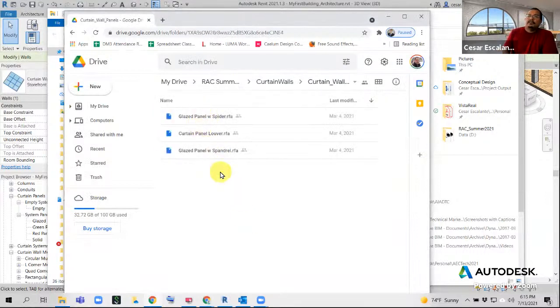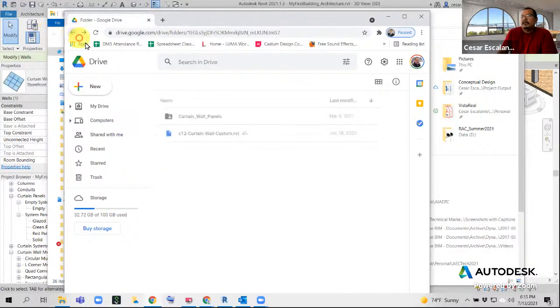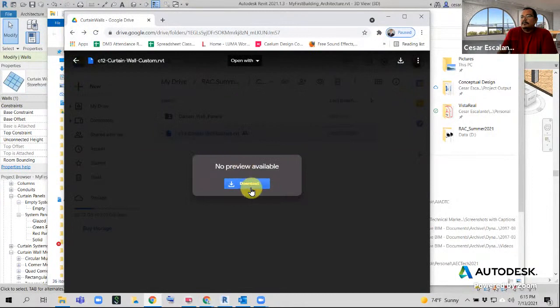This folder has 3 different panels. These are, remember, component families: glazed panel with spider, curtain panel louver, glazed panel with spandrel. So make sure you download those.